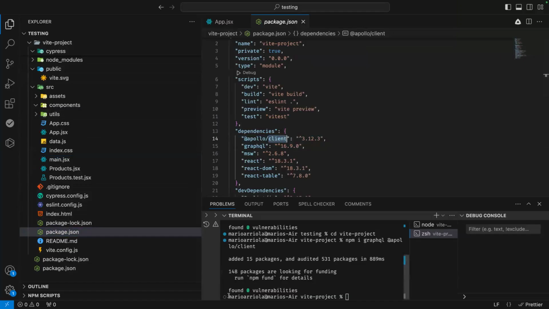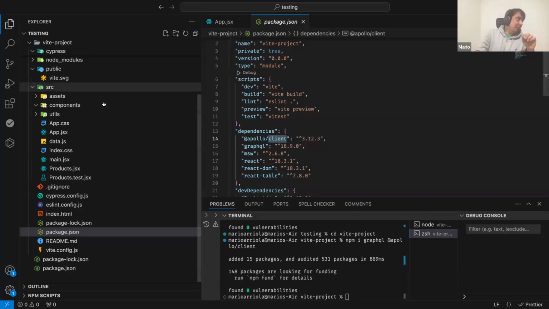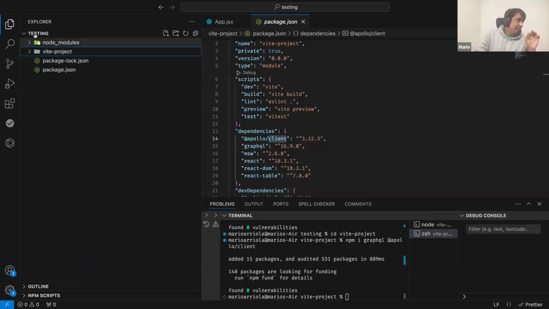GraphQL and Apollo client. It says no such file or directory. Try to go directly to where your project is. For example, it was not installed in the right way.